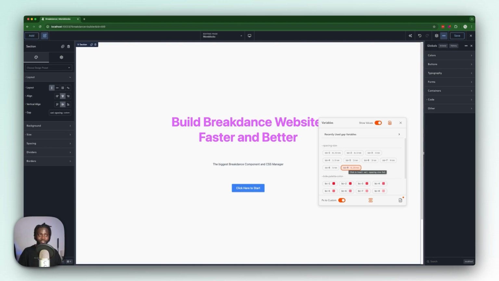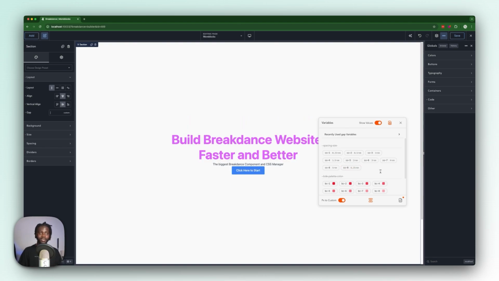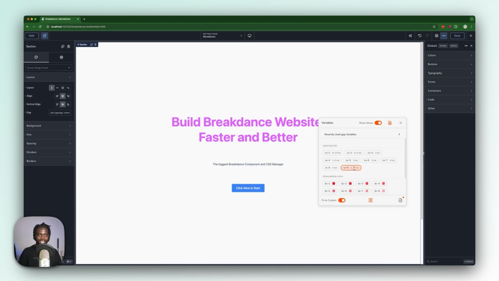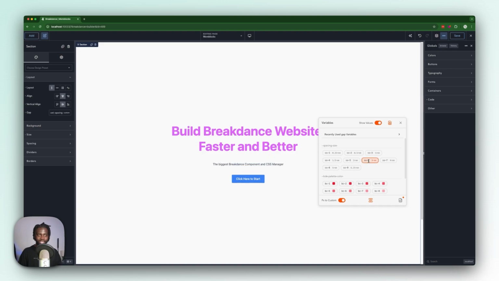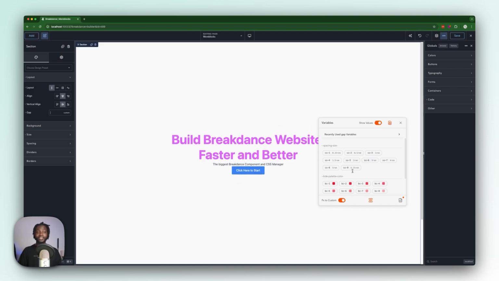Now, when you remove the hover, it goes back to what it was when you started live previewing. So you can do that again, take your mouse out, do that again, take your mouse out. So in version 2.7, I am bringing live preview to your fingertips, and you can just live preview every variable within the variable manager. And I'm going to show you more.